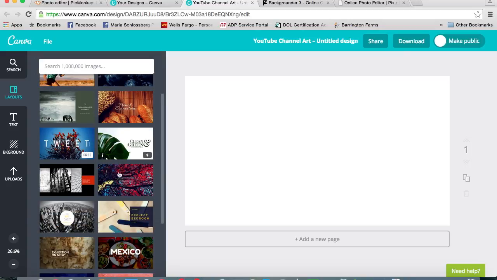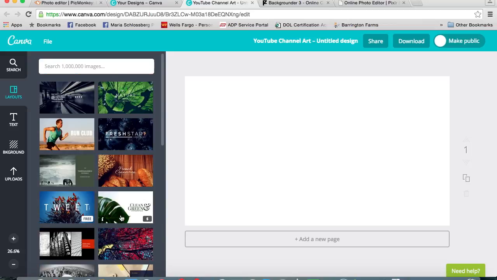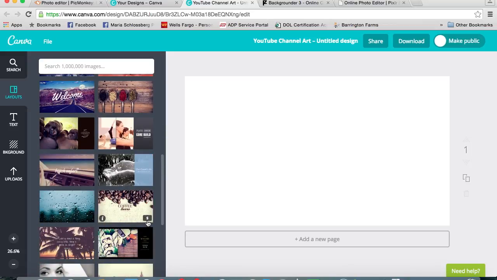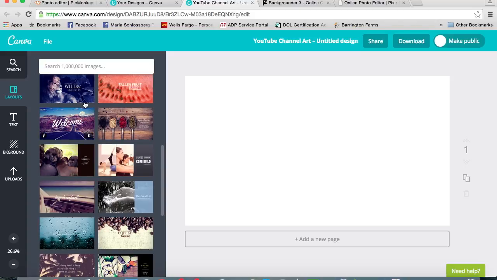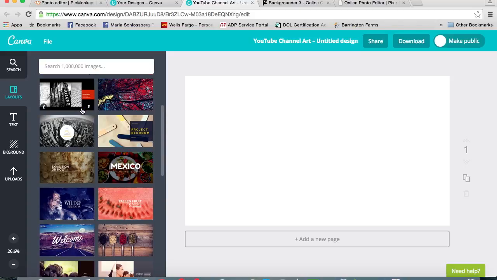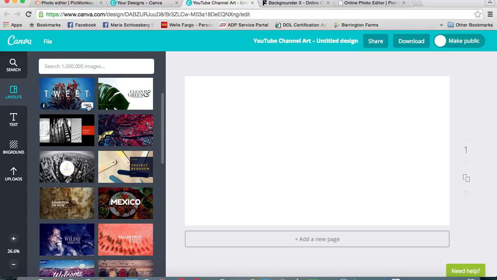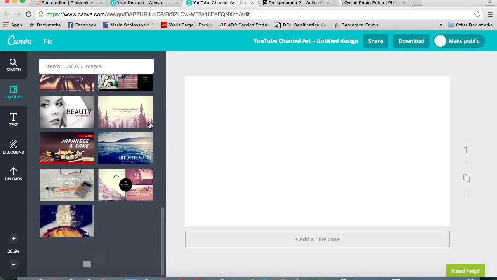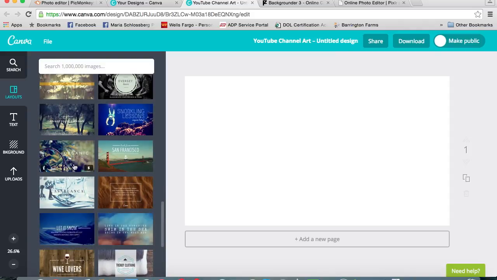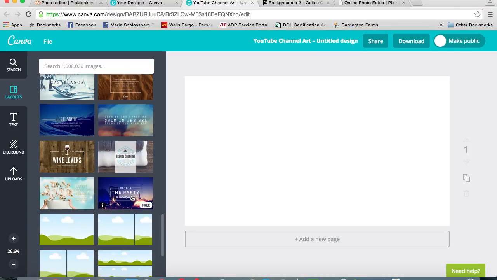Again, where the challenge is, and I'm going to go through some of these. When you see a little money symbol right there, that means there's a charge for that background. If you hover over, I'm trying to find ones that are free. I know I saw one. Here it is, free. So here's a free one. If you go through these images, and you can search for a million images here, you can literally search for anything you want. They have a bunch of stock photos, but the caveat is most of these are not free.